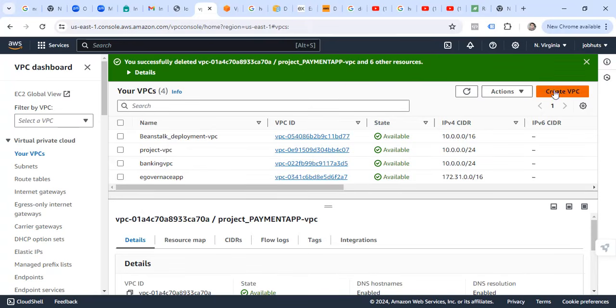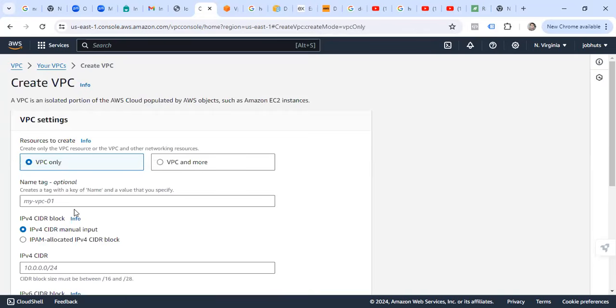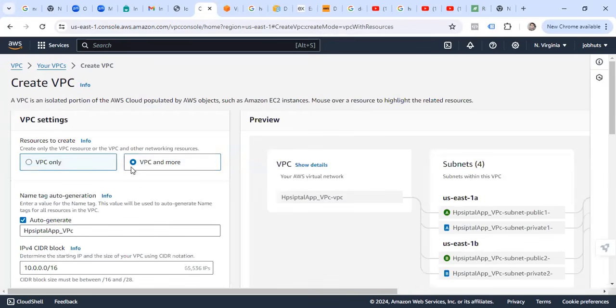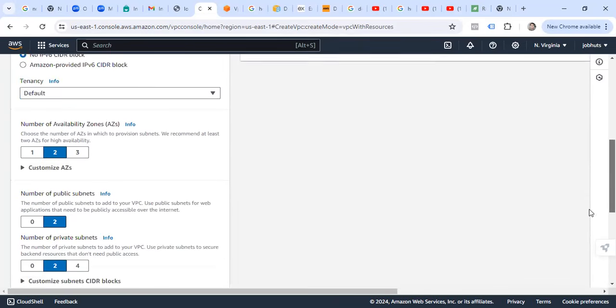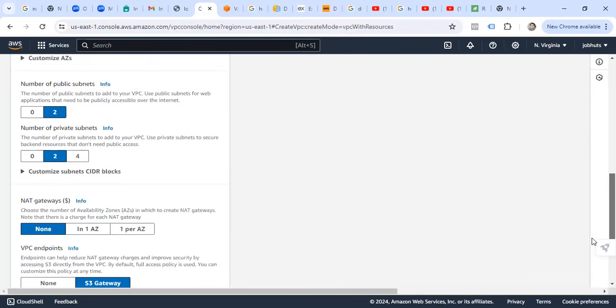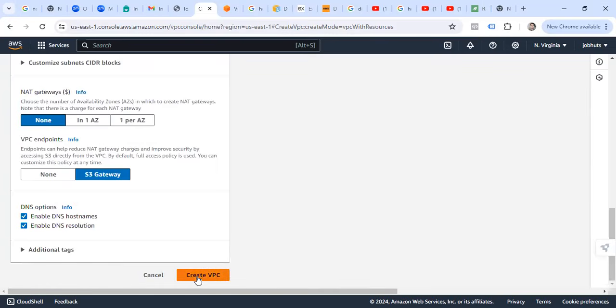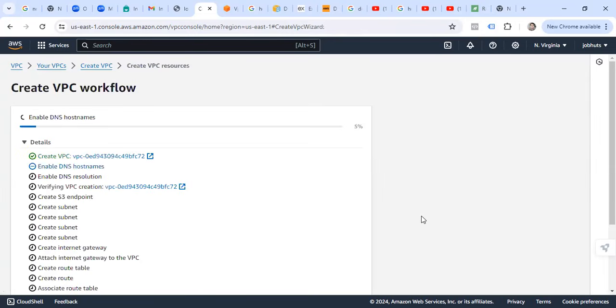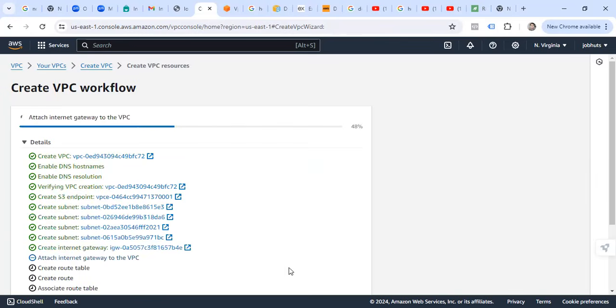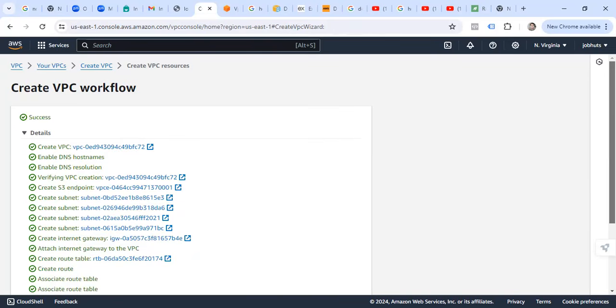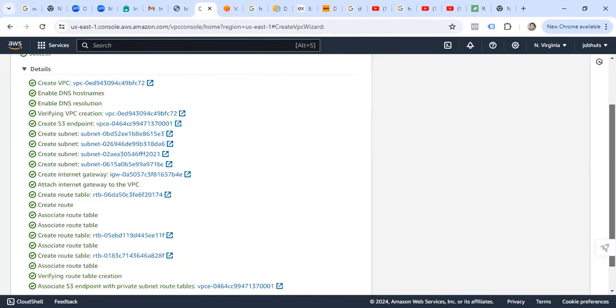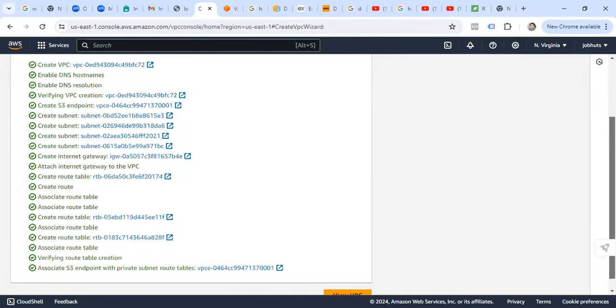Now I have deleted it, and now I will create one more VPC. I don't want to put in all this effort for creating other objects like the internet gateway and routing table, so I'm just creating a VPC again. Now you will see it is creating subnets, the internet gateway, because for all these public subnets we need to attach the internet gateway, and the routing table. In this routing table, you will configure these rules, right?